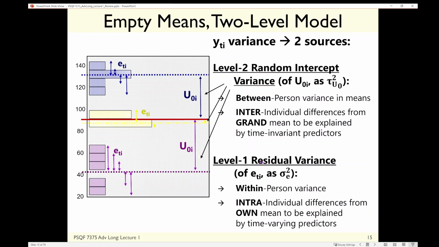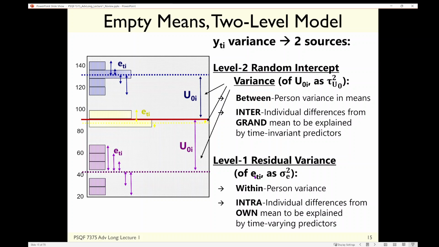At level 1, the E's that remain, so once we use the U to get down to our person mean, E is how far off each occasion still is from the person mean that's predicted. So e_ti is a value for a residual at time t for individual i. It has variance across occasions and persons that we assume is constant, denoted as sigma squared sub E. That is an assumption, but it is a choice, and you can extend the model to allow different variances as a function of predictors, occasions, and what have you.